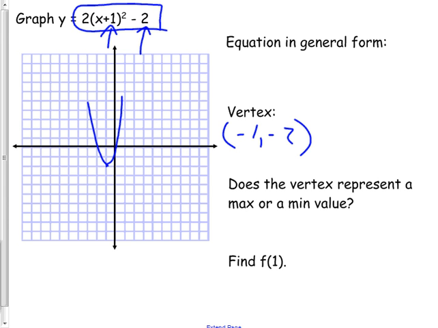And then the last thing they ask you is find F of 1. Look at this for a second and tell me, did they tell me what X is or what Y is? Remember that question? They told me what X is. They told me X is 1 by saying this, because that's where X normally goes. So they told me X is 1. Do you get that I could just put a 1 right there? That's where X is. Stick a 1 right there.